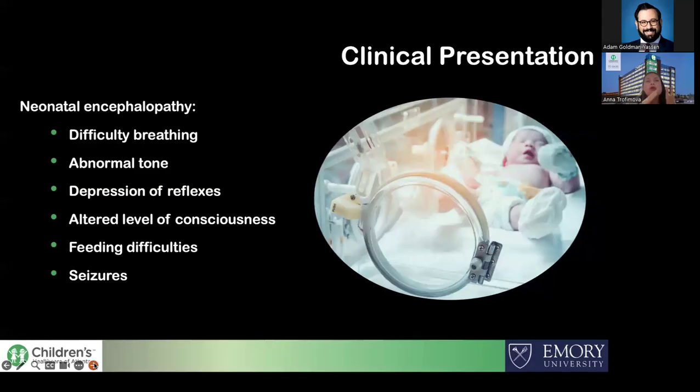Overall, although the terminology often used to describe this acute clinical state can be imprecise, it has been suggested that when there are very clear clinical indications that the etiology for this acute process is hypoxic or ischemic, that's when the term hypoxic ischemic encephalopathy will be used. The term neonatal encephalopathy is generally reserved for instances in which the definitive etiological diagnosis of the acute neurological condition is not known.